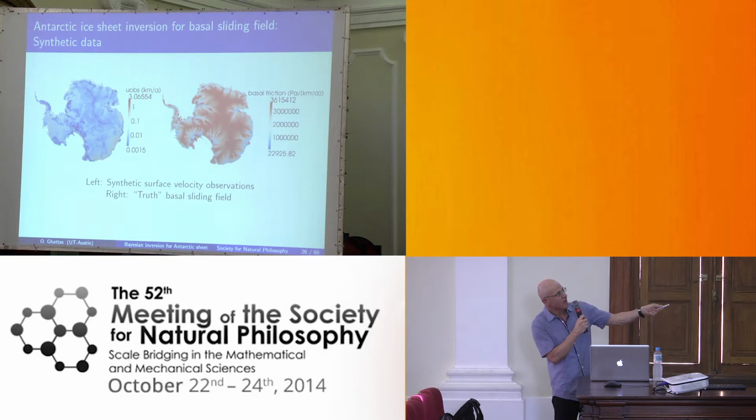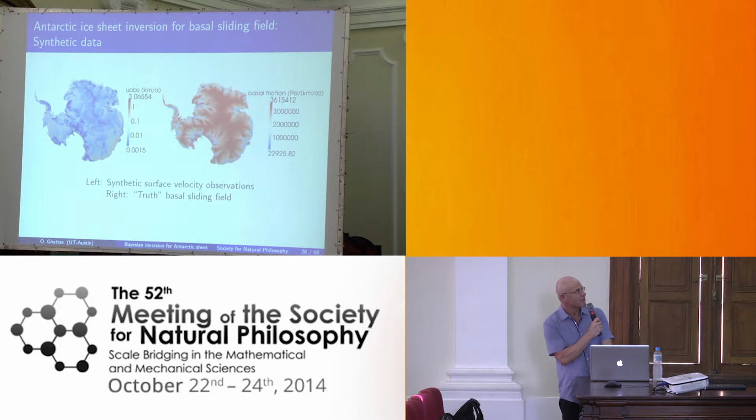And then we throw this away. We throw the basal sliding field away, and we say, all right, given the data, can we go backwards through the equations, through this inverse procedure and determine the basal sliding field. And here's what we get. We solve the inverse problem using the method I just discussed, and that's what we get.